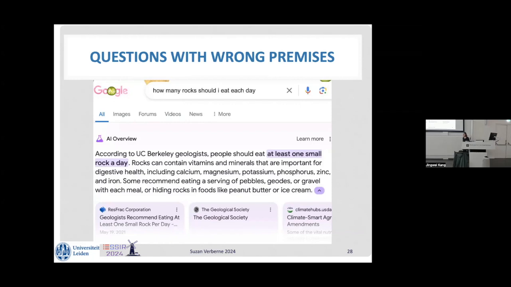Yeah? What do you do with latency? Sorry, what do you do with the latency? Because the latency is compounded. The latency, like the time the user has to wait for getting an answer. Yeah, it's a good point. I get to that next, also the trade-off between retrieval and generation. Retrieval is typically much faster.